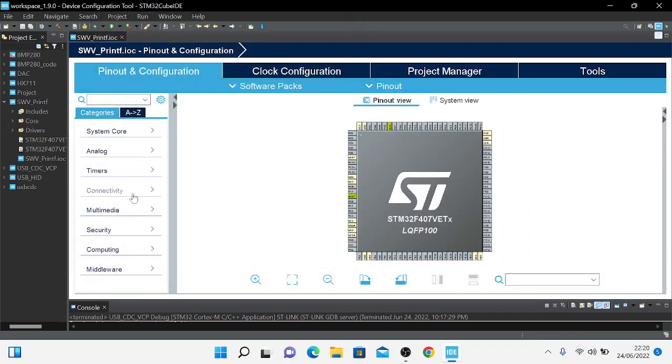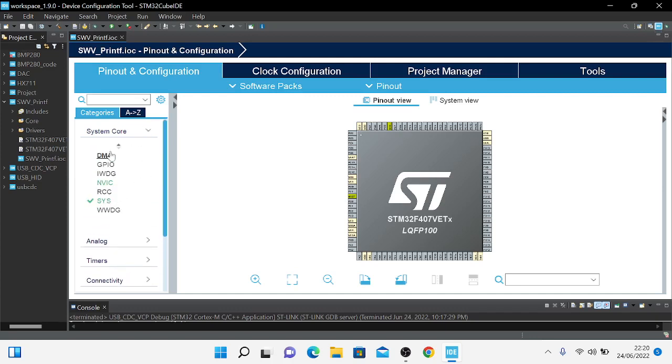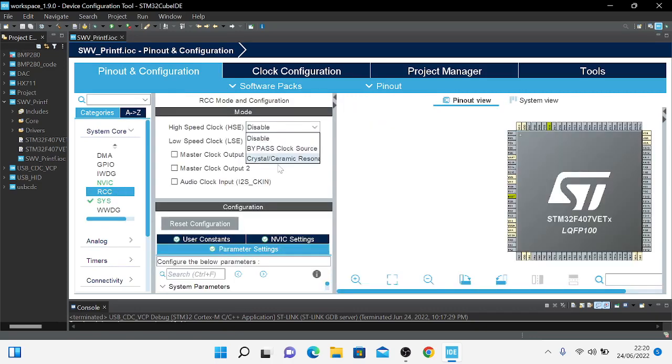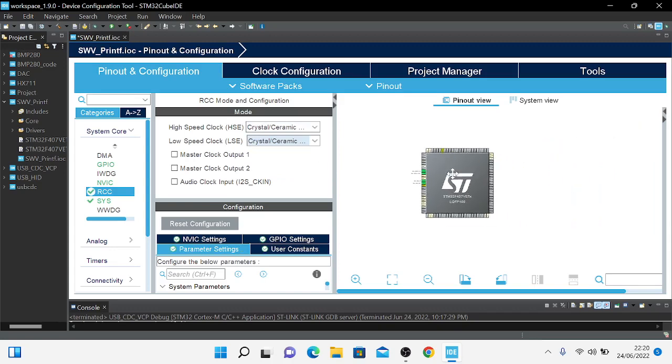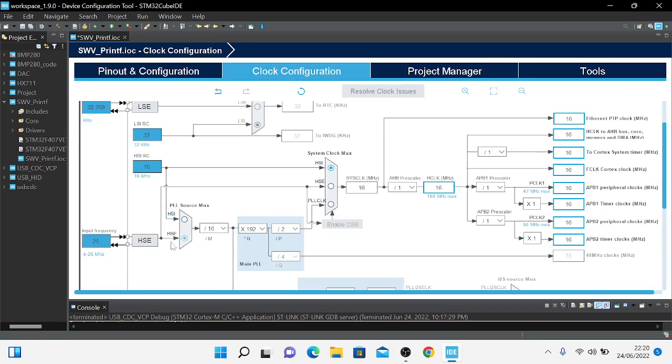From here, what I only need is to activate the clock source. So you go to system core, then under RCC you can enable the high speed clock and the low speed clock. Then go to clock configuration and select the HSE.